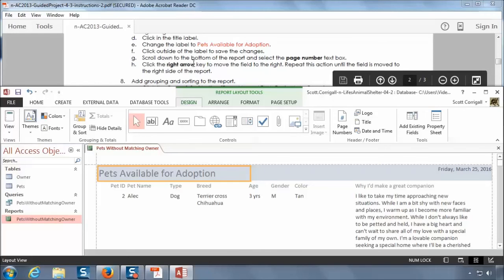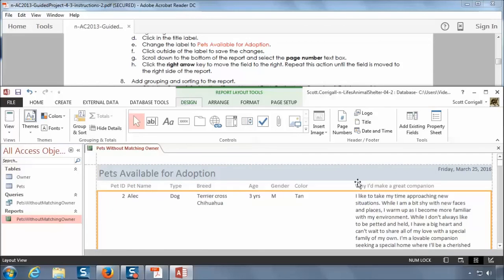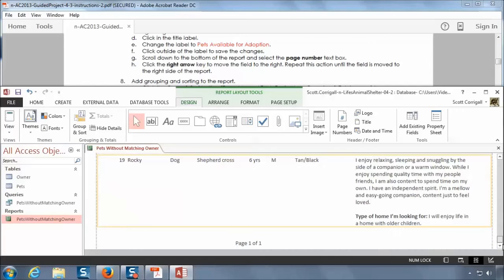Now we're going to go down to the footer, and we're going to change the way that the page number text box is. You could sit here doing the down arrow thing. You could do the scrolling with the arrows, but the quickest way, when you have to go all the way down to the bottom, is to grab this bar on the right side and just drag it all the way to the bottom. That'll save you a ton of time. And we want the footer. Specifically, we want the page number text box. So here's the text box where the page number appears.